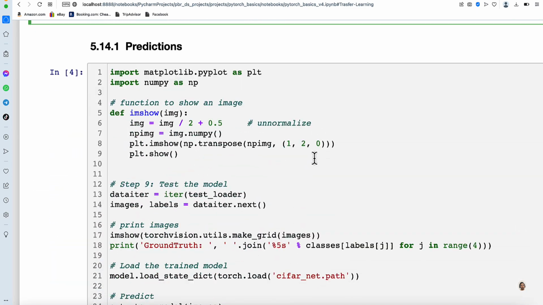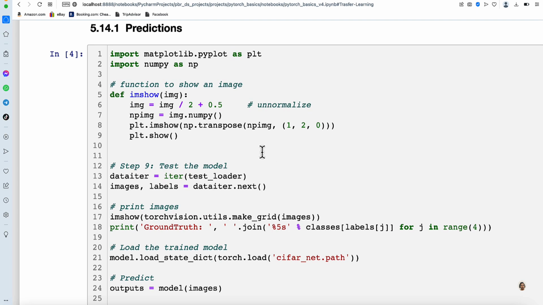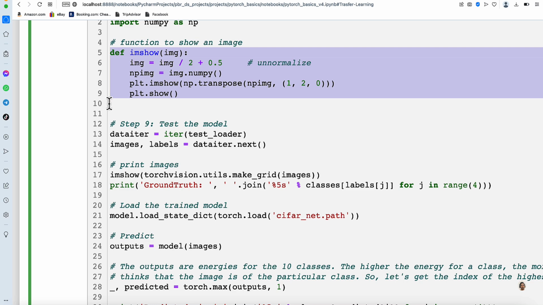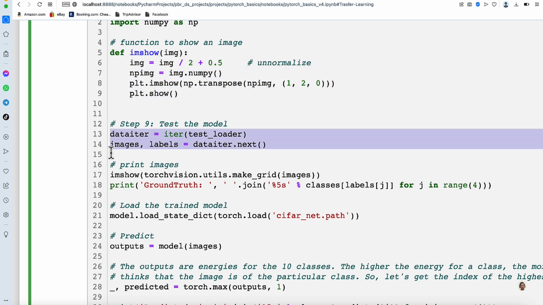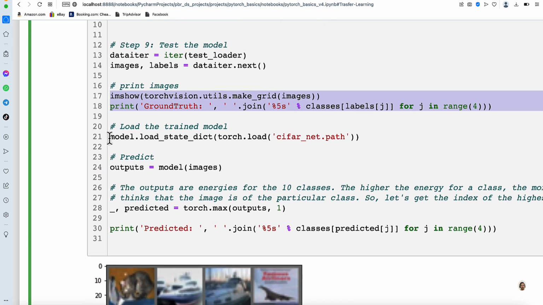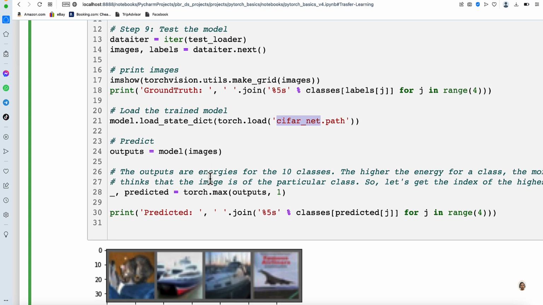If you want to make predictions, here I'm defining the imshow function. I'm getting images from the test loader, and then I'm using torchvision to make a grid, and I'm printing the ground truth. Until here it's good, and this is where we are loading our model. We are calling model.load_state_dict with torch.load and the path where we have saved it.